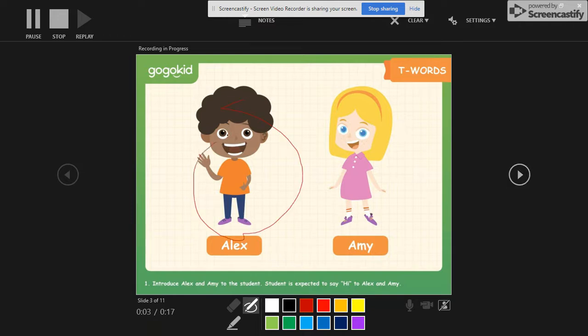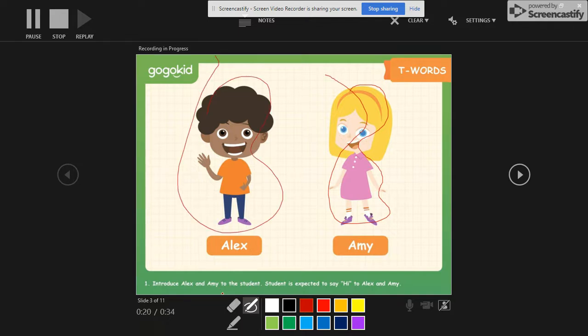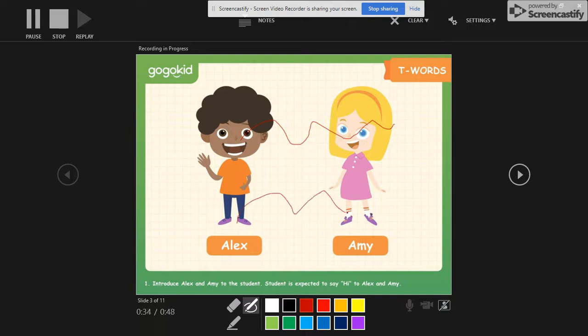If I'm wanting to draw on the slide and I make a mistake, I can go and use the eraser. And it looks like it erases the entire mark of one thing at a time, your last line before you pick it up. So it doesn't erase just a section of your line. Whatever you have drawn without picking up your pen tool, it will erase. So it will erase that entire line.